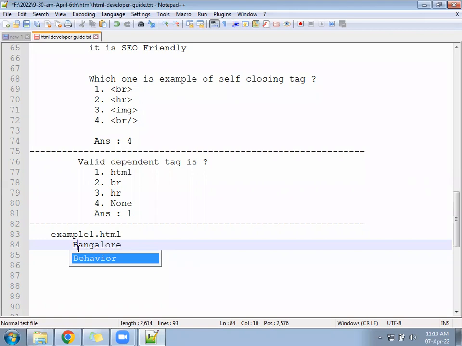From today onwards, when you create a folder name, don't give a space in the folder name. Suppose you give HTML example. HTML is one word, example is another word. If you give a space, that means you are inviting a problem for the future. Okay. Don't give a space. Underscore is there, hyphen is also there. Or give them together as HTMLexample, no problem at all. But if you give a space, in the future at some point a problem will definitely come.